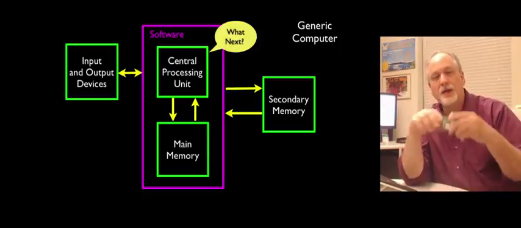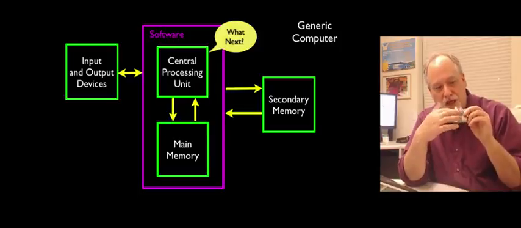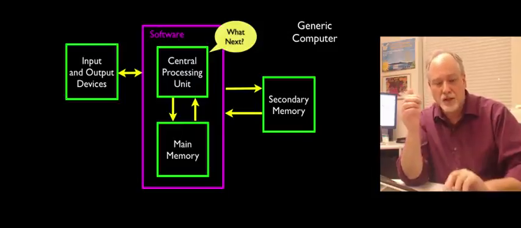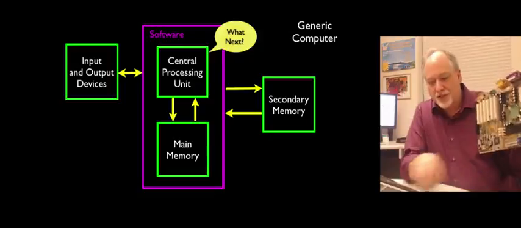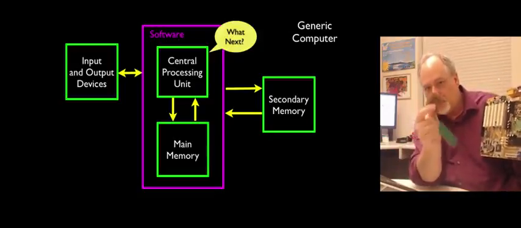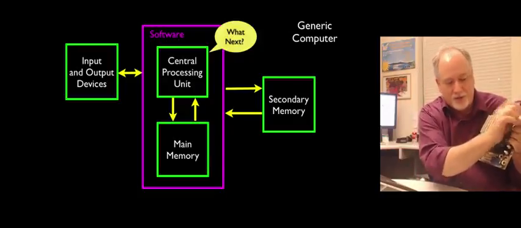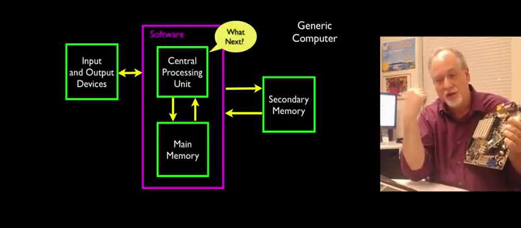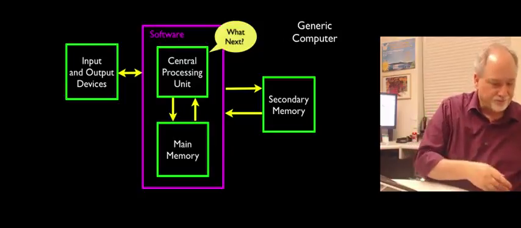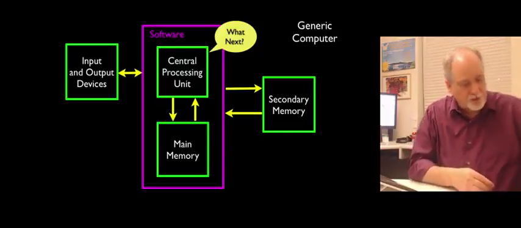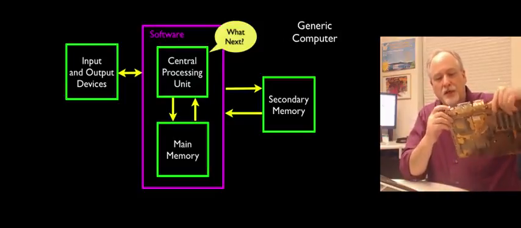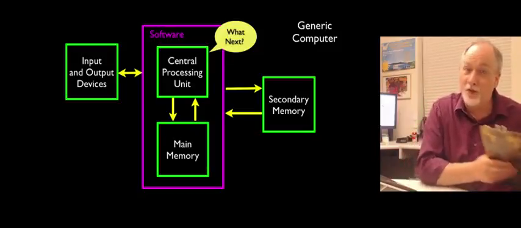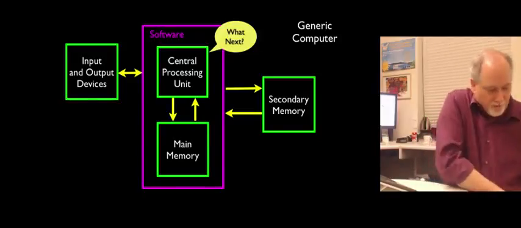So this RAM, on the Raspberry Pi, the CPU, the central processing unit, and the RAM are all in this one chip in the middle. It's called SoC, or System on a Chip, where they put more parts there. So in a sense, they've collapsed this and a lot of this all down in the Raspberry Pi to one little guy. But it's still architecturally the same thing. There's a central processing unit, there's main memory, there's graphics cards, etc. So input-output devices. Oh, and this guy has input-output devices too, like USB and keyboard and monitor, etc. So they're very similar. It's just this is new and this is old. Everything gets smaller when it gets newer. Okay.